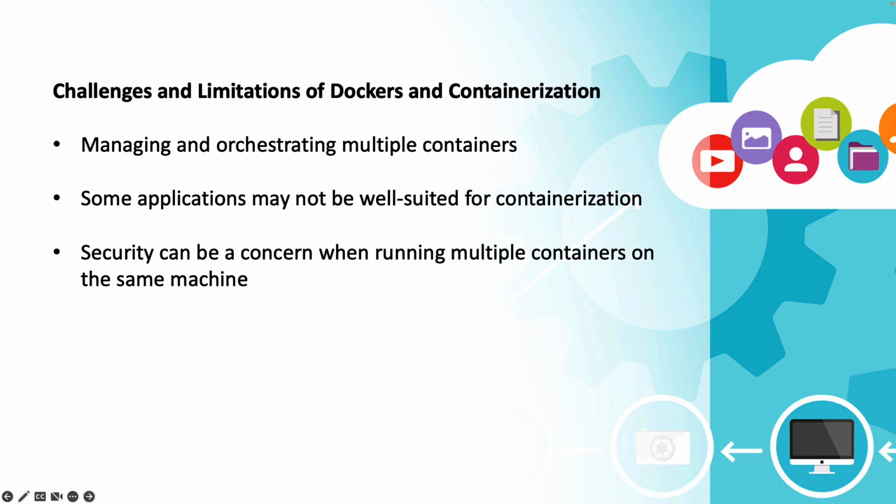We have some challenges and limitations, of course. While Dockers offer many benefits, there are some challenges and limitations to consider. One challenge is managing and orchestrating multiple containers, which can become complex and time-consuming as the number of containers grows. Additionally, some applications may not be well suited for containers, particularly those with complex dependencies or hardware requirements. Finally, security can be a concern when running multiple containers on the same machine, as a vulnerability in one container could potentially compromise the entire system.